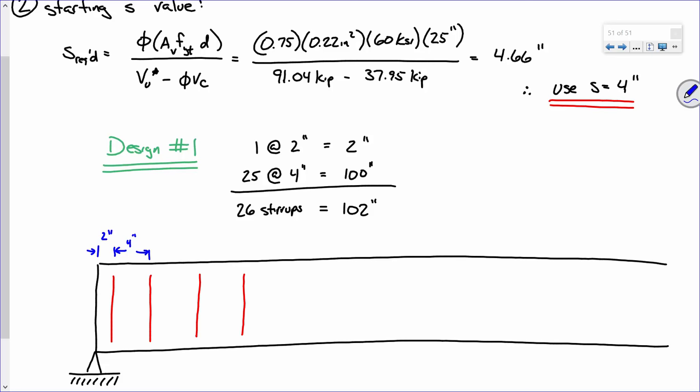Now, I have a question for you all before we leave. How many stirrups are in the beam? Double that, because this is only to the half span. So for this design, that would be 52 stirrups in the beam. Now, what we're going to do next time is take this design of 26 stirrups, and we're ultimately going to be able to cut it down to 18 stirrups, because we're going to use different increments of spacing. We'll get there as we move forward. Does everybody understand how I came up with this? If you understand how I came up with this, then you'll understand what comes next.